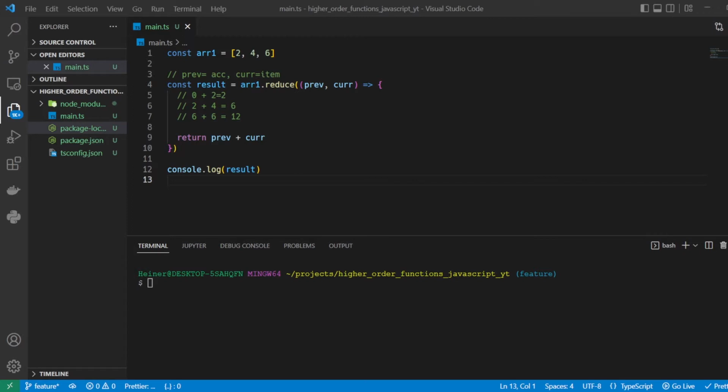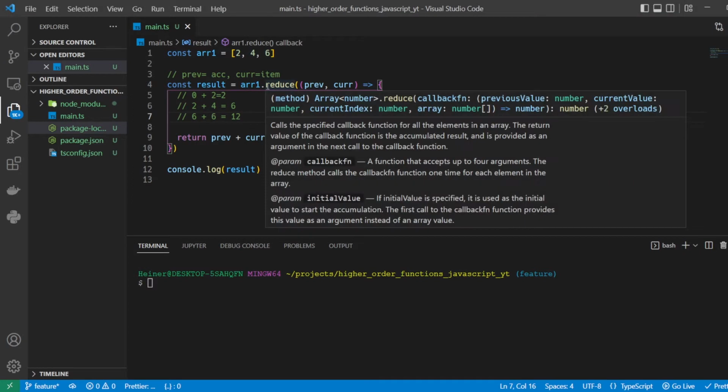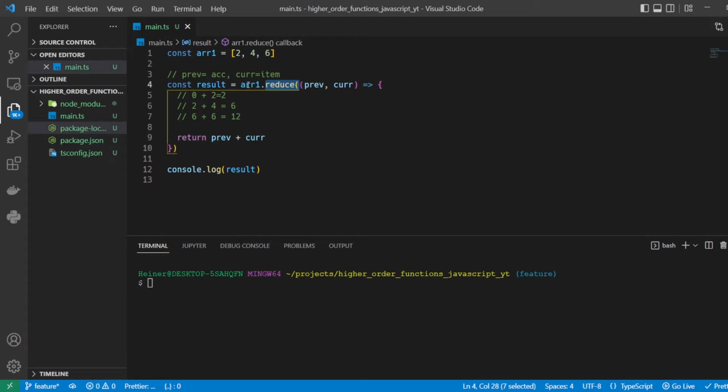What I've prepared here is an array of numbers. Here you can see we run the reduce function on this array and assign the result of it to a variable called result. When hovering over this variable, you see that the type of it is a number. It's a single value, while this one is an array of numbers. So we reduce an array with multiple elements to a single value. Hence the name reduce.